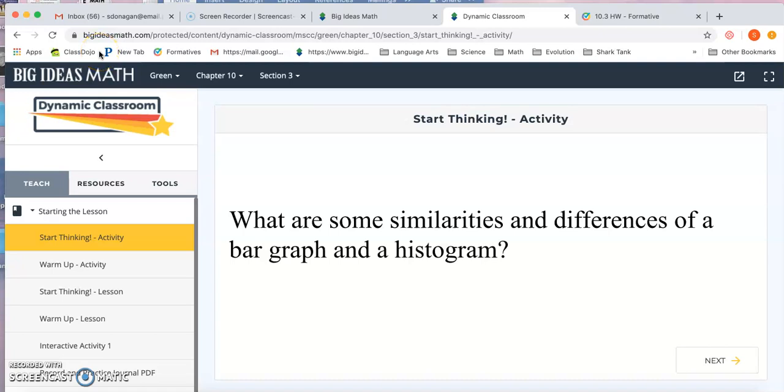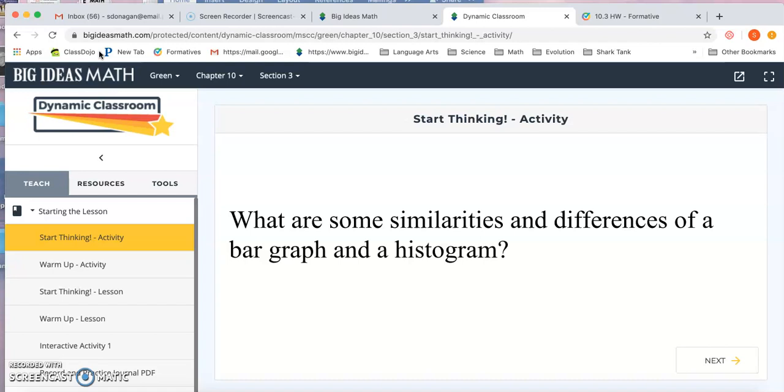Good morning, class. Today we are going to work some more on histograms. I know you think that histograms are extremely easy, and they are, only because you guys are rock stars. Not to mention you probably have one awesome teacher. However, let's review some of the differences between histograms and bar graphs.